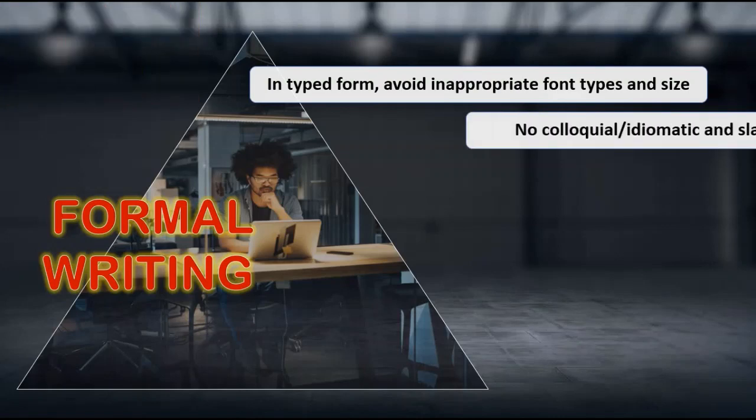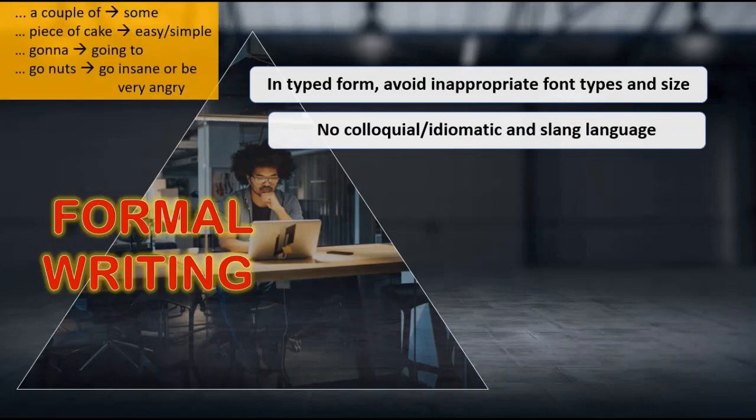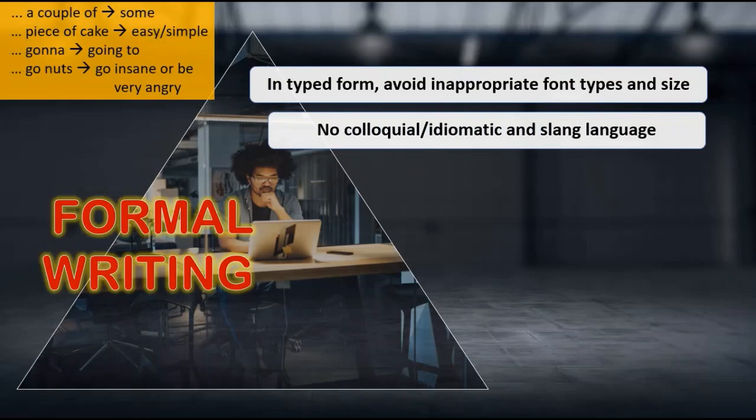The next one, you should not use colloquial or idiomatic and even slang language because those are informal. So instead of using those informal ones, you have to find the corresponding words in formal ways. For example, couple of, you can change into some or several, and then piece of cake into easy or simple, gonna, wanna into going to or want to, and go nuts into go insane or be very angry. Okay, so try to change these kinds of daily conversational words into more formal ones.